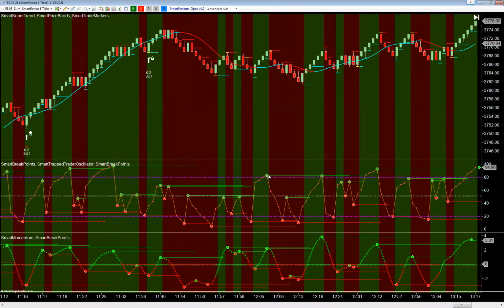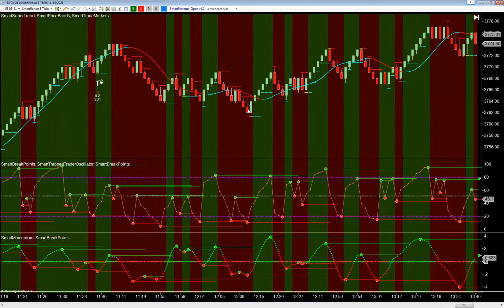Here we're overvalued. We like that. Blue smart price band, cyan smart price band. So we're not going to fool with that with this signal. We may have other things to get. We do have other things to get in this, but here's a weak Batman, another weak Batman. You can see how nice that worked there.